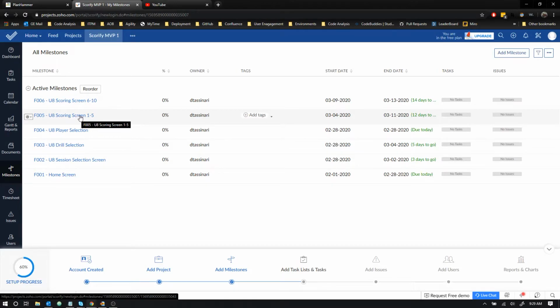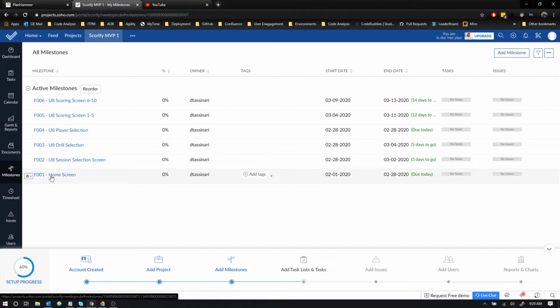I grouped them together because largely it's a copy edit. So there's no need to design a brand new one for everyone. We want the same look and feel for each. But these are different in that the 1 to 5 is based on skill evaluations. So we're really only looking for the individual hard skills that the players possess. And then for 6 to 10, we're looking at how they perform in a game situation. So those are slightly different criteria that determine the score. So I grouped those nicely into 2 different features.